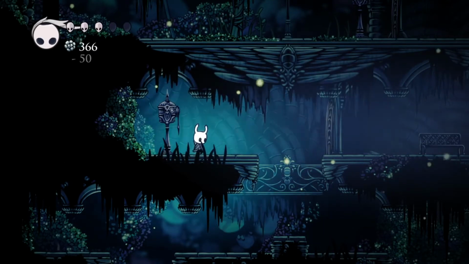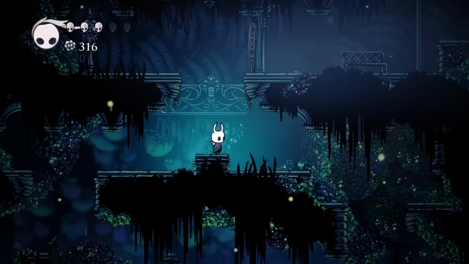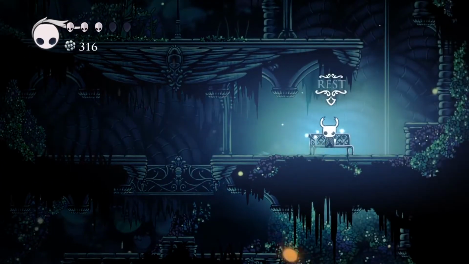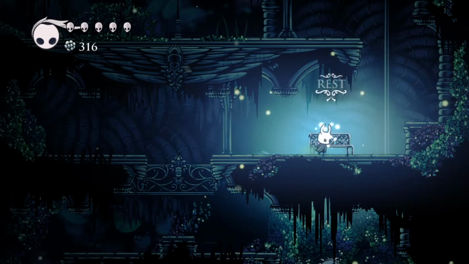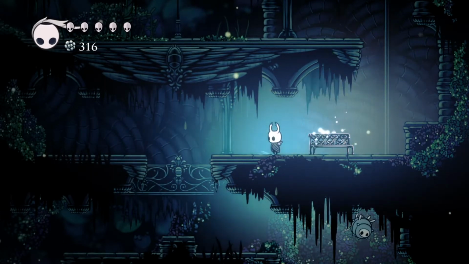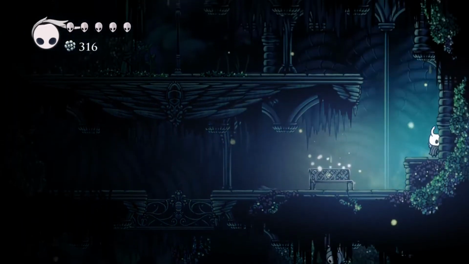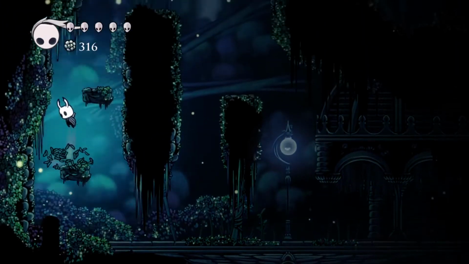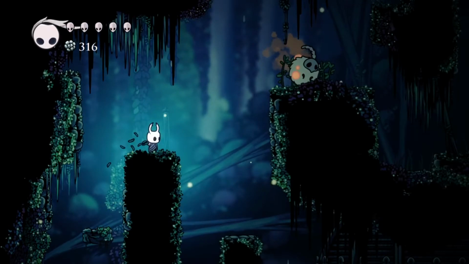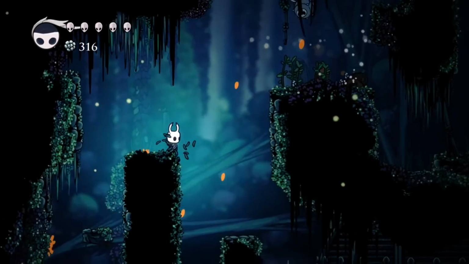Sure, we'll pay up to 50 to you. And we get a bench for our troubles. So, how did she... It's a she, by the way. How did she get through here? Or was she the one that locked it? Did she just find me for friendship? Freaking rude.